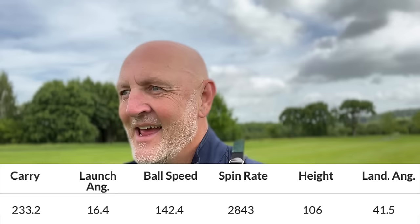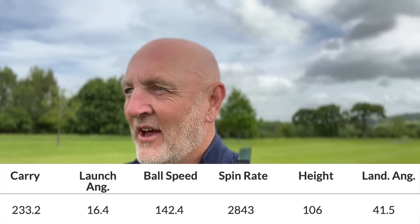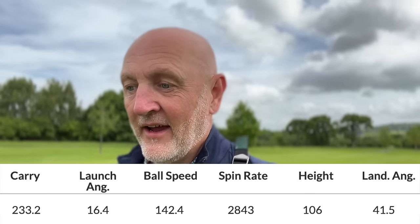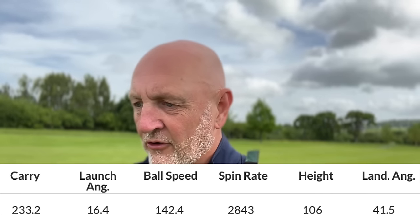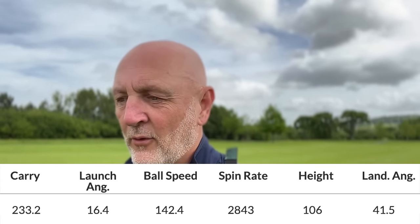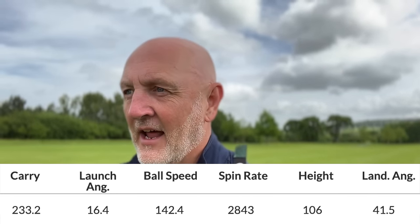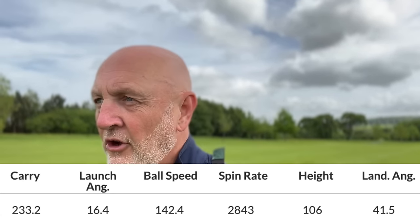We'll finish this video with a bit of launch monitor data collected earlier today. As you can see, there's not a huge amount you lose. The ball spins quite a bit more, it launches higher — which I think is a positive — and carry distance is impacted, arguably down to that spin number and launch angle as well. There's also the idea that potentially I'm hitting the center of the club face just a little bit more often with that shorter shaft in hand, and therefore getting more benefit in terms of ball speeds, because again, there are not huge drop-offs.